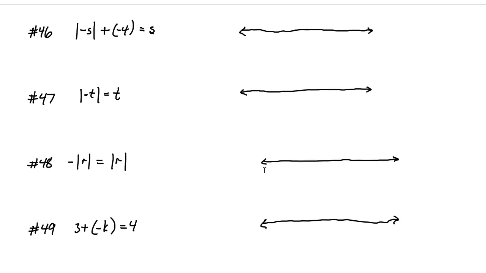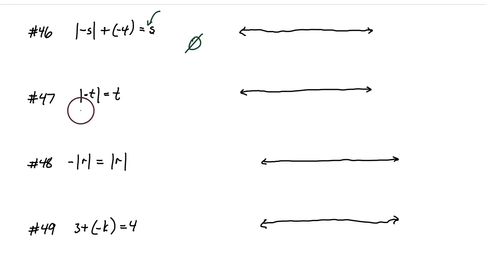Now number 46. Let's solve for s, which appears here in the bars and here on the right side of the equation. For number 46, the answer is empty set, because we can find no number for s that will work. Whatever number we try to use for s, when we evaluate that absolute value expression, we then add -4 to it, which will definitely turn out to be a different answer than what we've used for s. Because the answer is empty set, there's nothing to shade on the line.